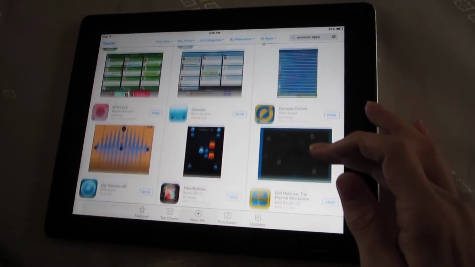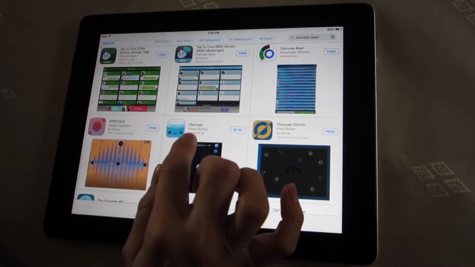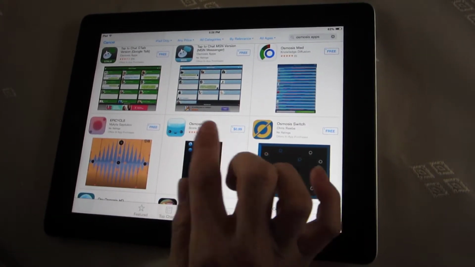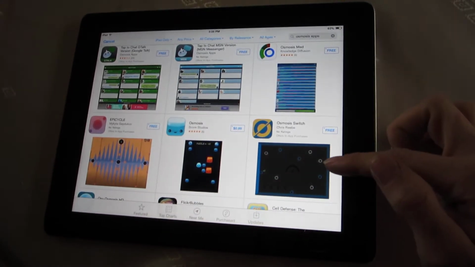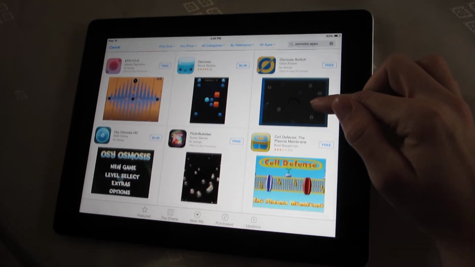And I really like to look for ones like this one here. You can see it has had a review. This one gets 5 stars out of 5 stars, but it costs. And I have to get pre-approval from my district before I'm able to purchase any applications. Free applications I can download at any time.